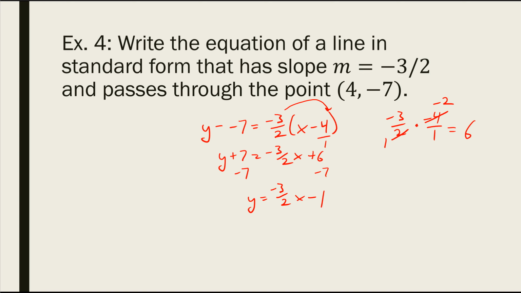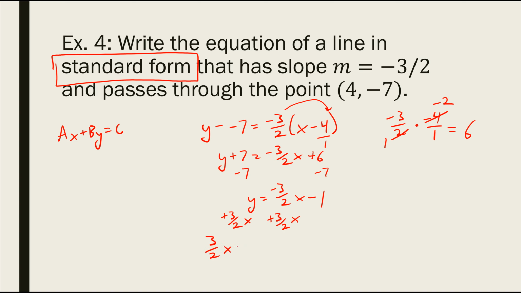But the bad part is I need it in standard form, and people hate standard form because you have to take this and make it look like ax plus by equals c. It's really, really awkward. People are like, how do I solve for the a, the b, and the c? And it turns out you don't, because take a look at what I can do. If I just add 3 over 2x to the other side, I'm kind of un-isolating the y. Don't I have 3 over 2x plus y equals negative 1? And this looks like standard form.